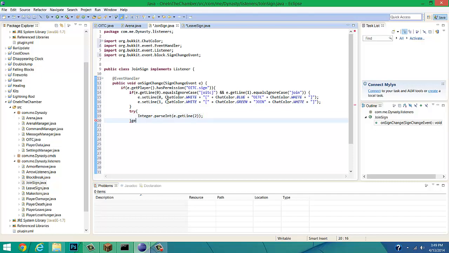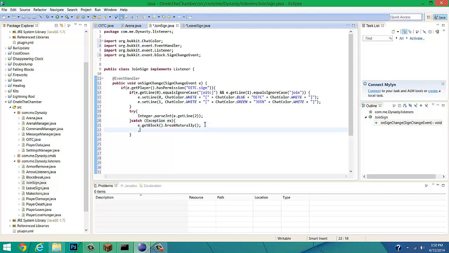And once you get the line 2, you want it to catch. We don't really need that. Catch. You might need it actually. Let's try it without it first. E dot get block dot break naturally. So we're going to break it naturally. So we do need to make this an exception. Or let's see, exception. So exception. And we're going to name that to EX. Because it needs that to catch.